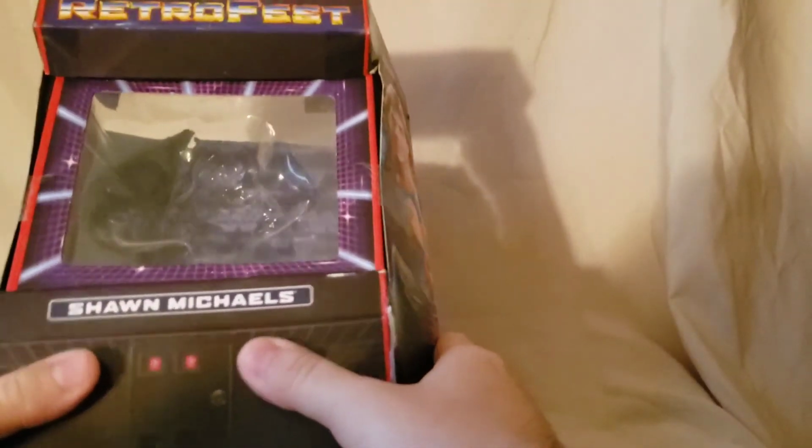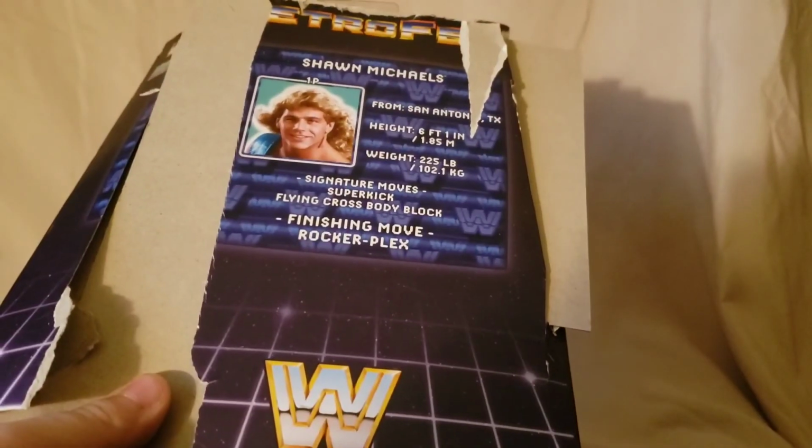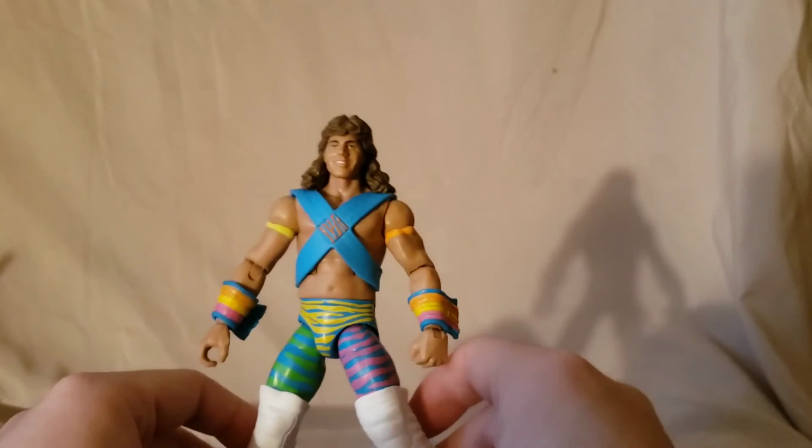First, we have the Retro Fast Shawn Michaels. You can see the packaging is pretty wrecked. Took quite a bit to get him out of the package, but there you can see on the back, Shawn Michaels, picture on the side. Yeah, this packaging is barely held together. All right, but there we have the Shawn Michaels. Pretty nice looking figure.